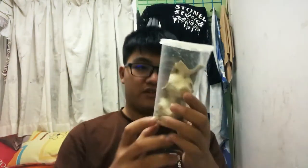Let me show you for a second. Okay, so these are their babies, right in here. I'm going to put my face closer here. These are all their babies. They are quite small. What I learned about their babies is they're small. I prefer to keep tarantulas from slings to adult. But I also have my exceptions.